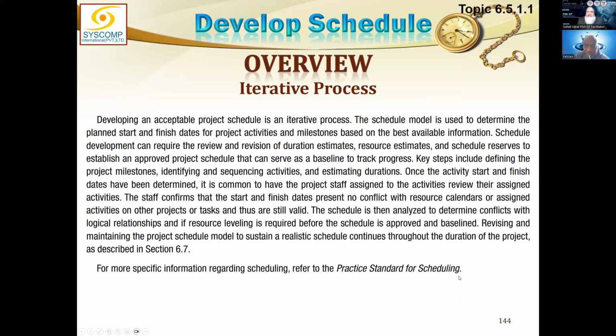Cool. Now, I have already told you that this process is iterative in nature. The first time, the project schedule is developed and a baseline is created. But throughout the life of the project, due to the iterative nature, things may change, situations may change, and they may have to create changes to the model. And ultimately, a change request may arise for a new project schedule, so this is going to be happening, as I said before, it is a continuous process.